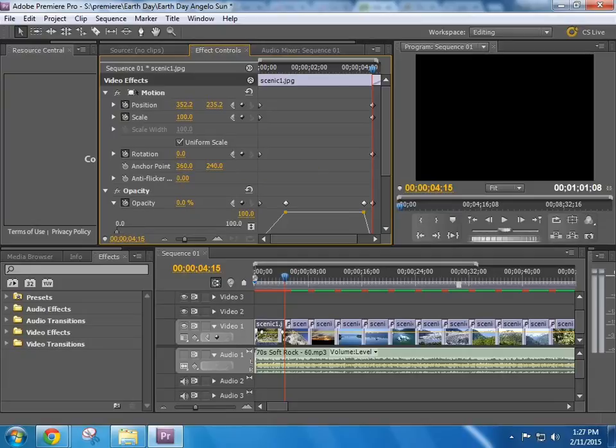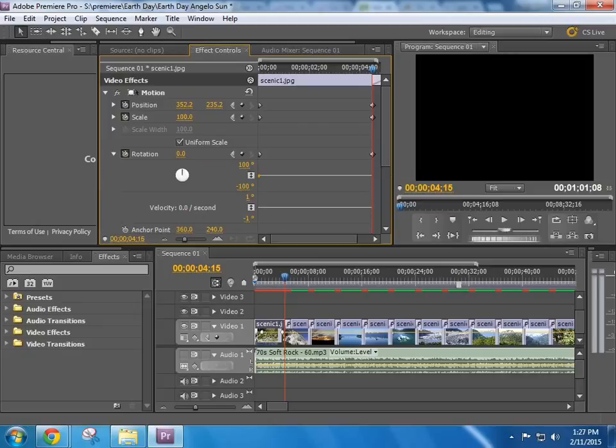Boom. And you're going to notice that on the rotation, I have one keyframe at the beginning of the clip and another keyframe at the end of it. Okay? I'm going to expand this rotation property here. Click. So that we see what's in there for us to play with. And we're going to go back to the first keyframe by using the Go to Previous Keyframe button. So click on that. And then we're going to change the rotation setting to 20 degrees. So the rotation setting here is going to be 20.